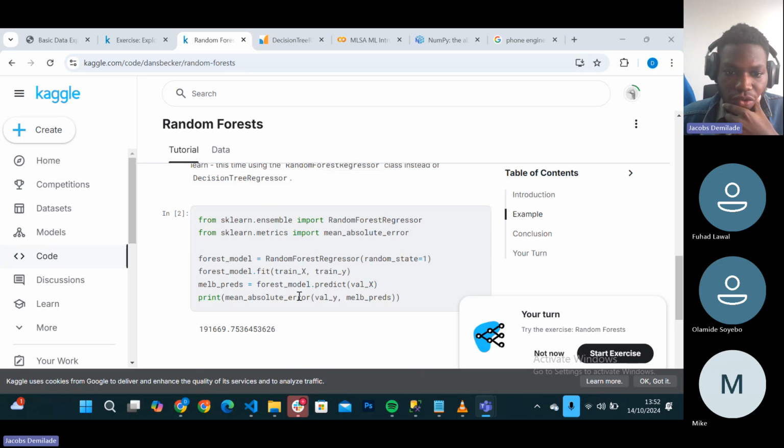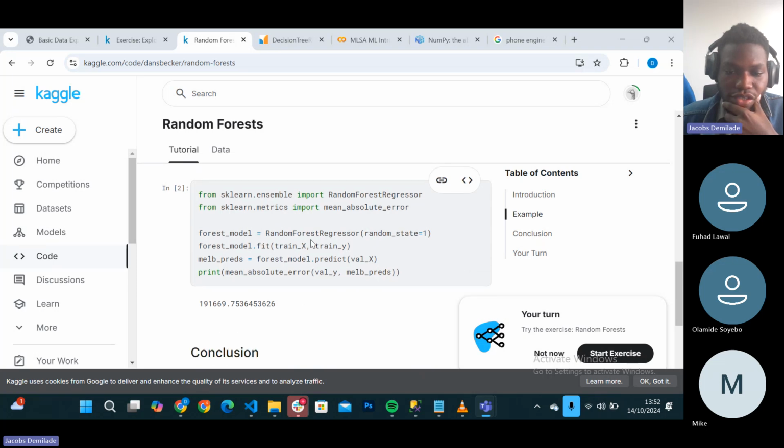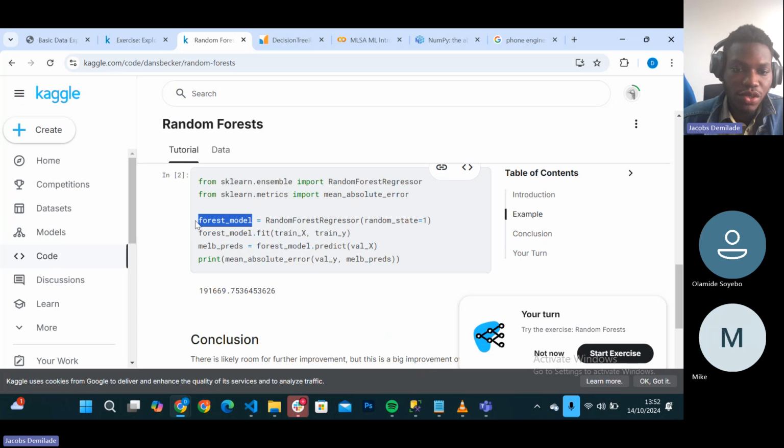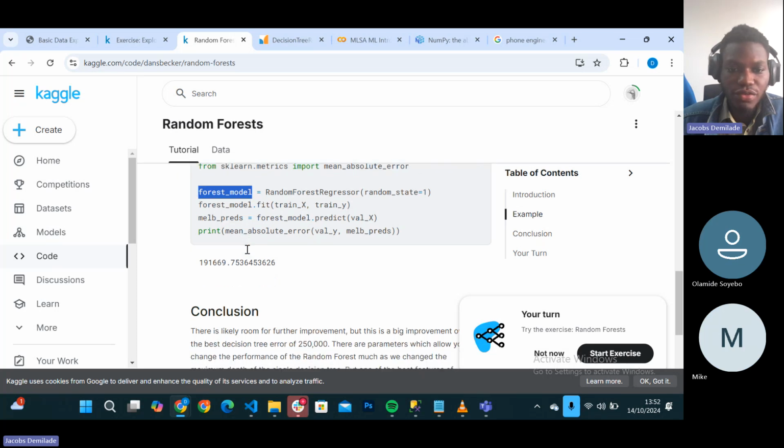You see with random forest, they instantiate a random forest regressor. We were using decision tree regressor and we're trying a random forest regressor. And we gave it the name forest model. We're saving it to this variable name that we named forest model.